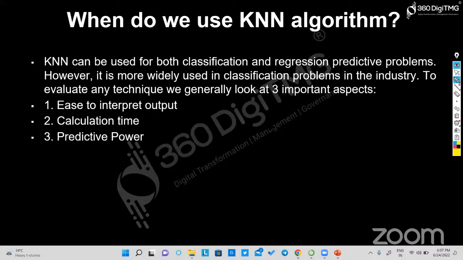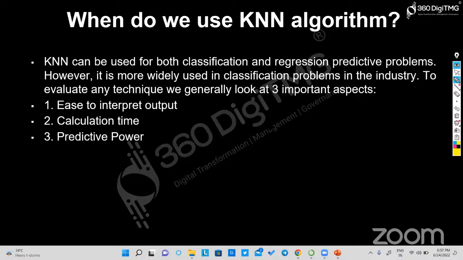For both classification and regression, a useful technique is to assign weights to the contribution of the neighbors, so that nearer neighbors contribute more to the average than the more distant ones.